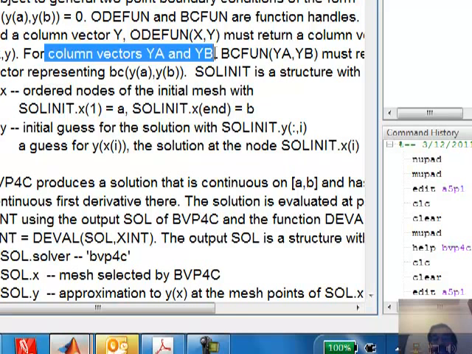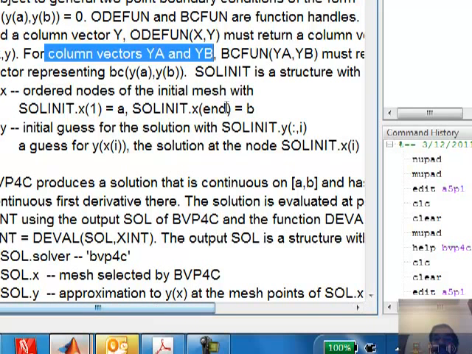In our case, these are the two endpoints, which are at minus 0.1 and 0.1. YA will contain two elements, Y1 and Y2, because our unknown is of length 2. And similarly, at YB, we'll have YB1 and YB2. As I said earlier, it's only YA1 and YB1 that we know, the function values. We don't know the derivatives. But in some problems, you might have the derivative given and not the function. So you should be able to make those changes and implementations in an exam.